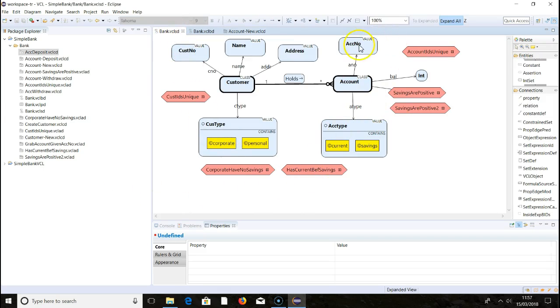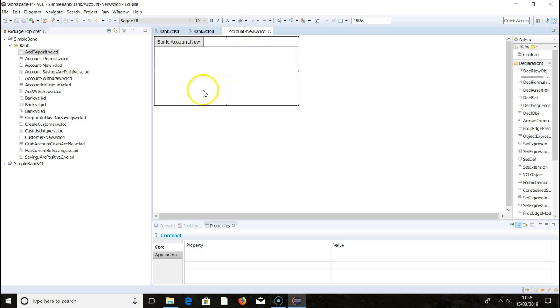If I come here, I will see that I will need an account type, because to know which account type I should create. And then there is a balance, which when I open a new account will just be 0, and the account number, which is internally assigned. So the system will internally assign an account number. So really, this means that all I need is one input for the account type.